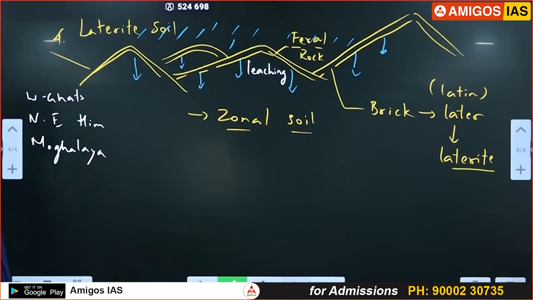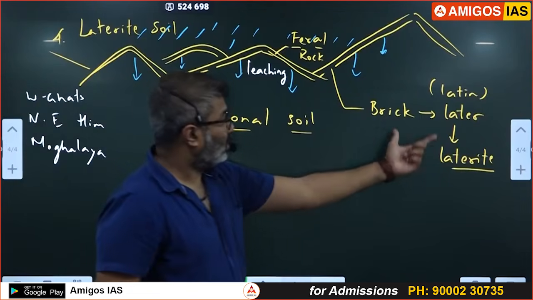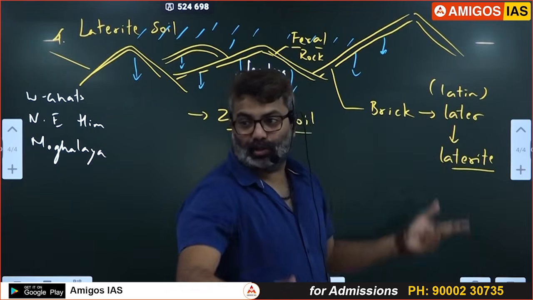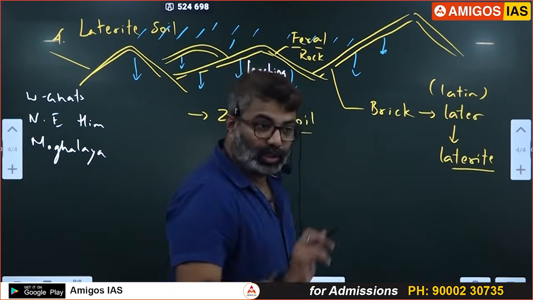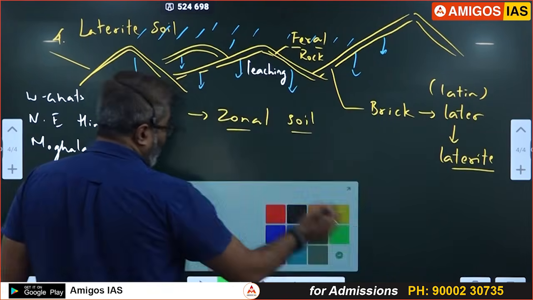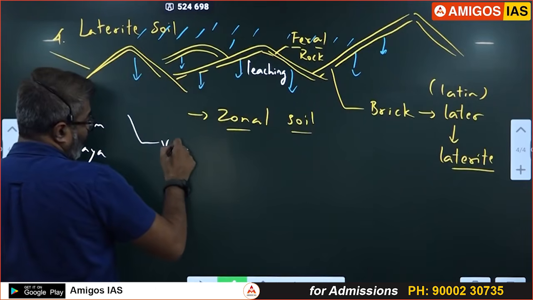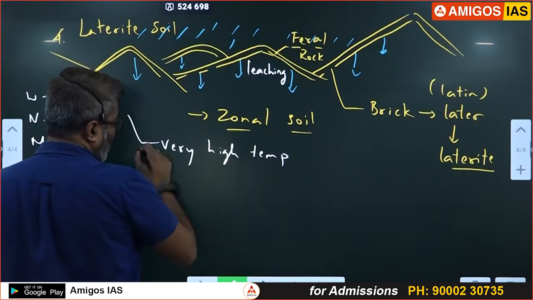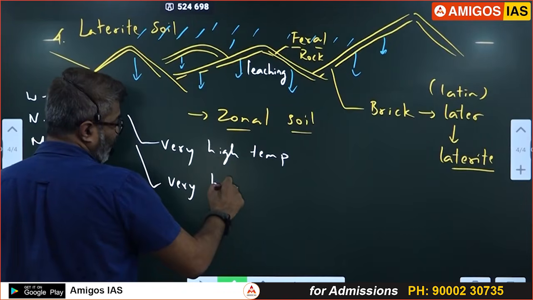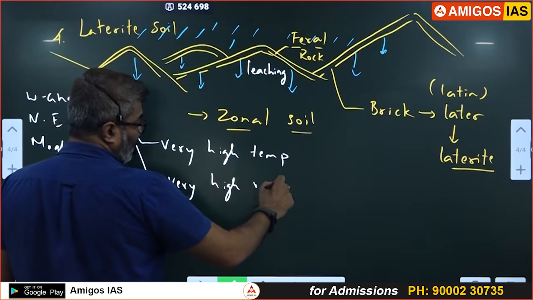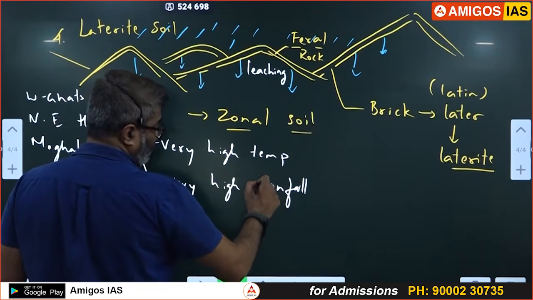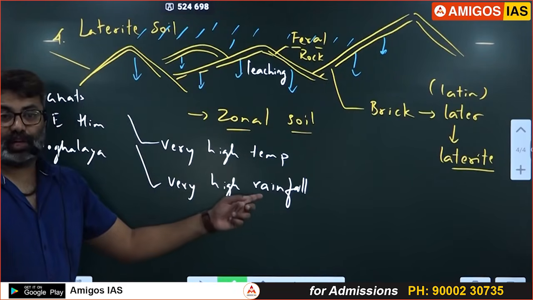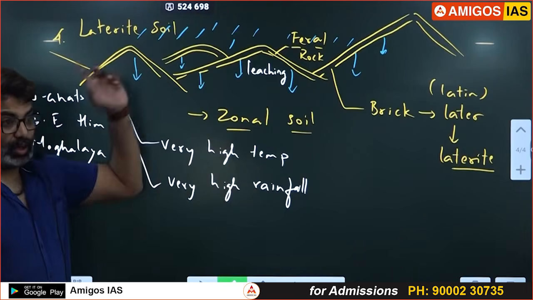So please remember this. This is called laterite soil. What does the word later mean in Latin? Brick. Since it is commonly used as brick, it is called laterite. So these kinds of laterite soils are formed in places where temperature must be very high. It should be hot and it should be rainy also. Very high temperature and high rainfall. They'll ask what type of soil is formed under very high temperature and rainfall conditions. Laterite. You have to remember that.